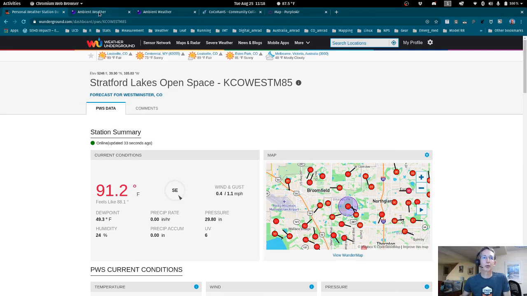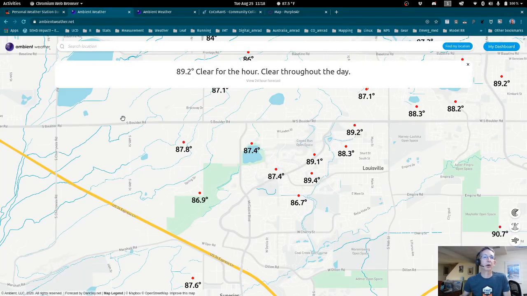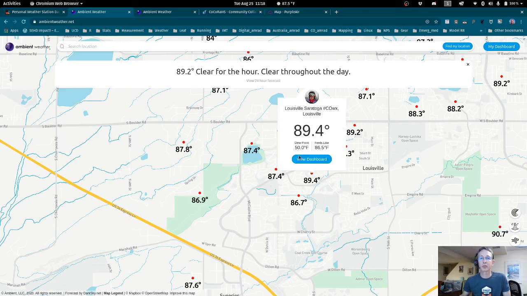Another great weather network is the Ambient Weather Network. That's at ambientweather.net. And so folks that have Ambient Weather stations also report in this pretty nice web interface, where you can click on a station. Again, this one's mine, and you can see the temperature, the dew point, and the actual feels like temperature, which we didn't talk about, but that would be related to either wind chill or heat index, depending on the conditions.